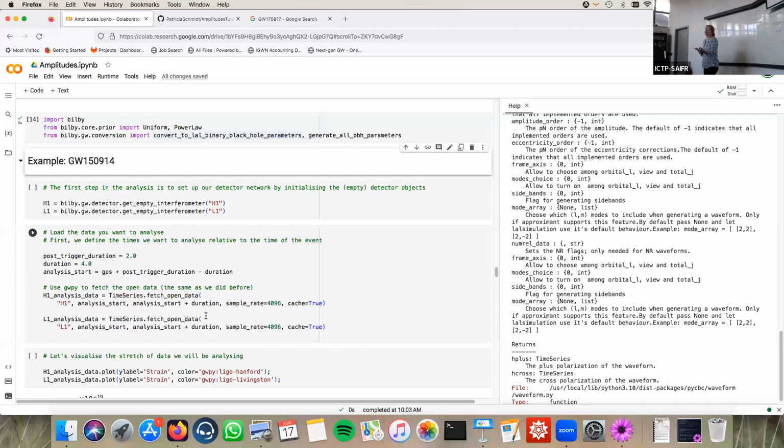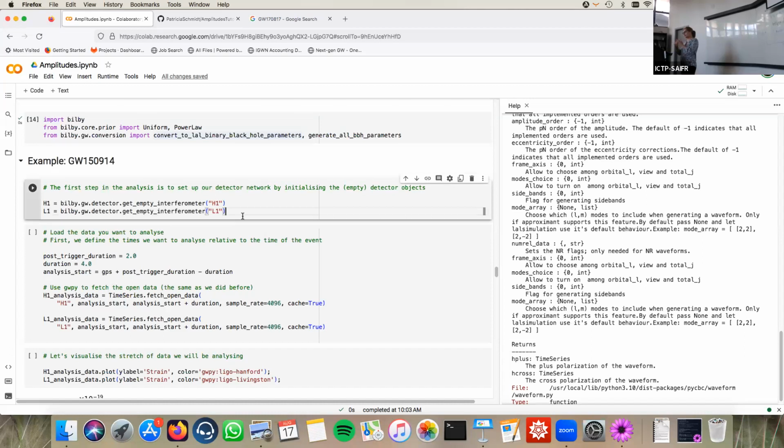But what we have to feed in is the data that we actually want to analyze, the power spectral density that goes with the data, because remember, the inner product was weighted by the noise. And then, of course, we have to choose what model we are going to use to compare against the data. So these are the three main ingredients that we have to do. This is more or less just building structural parts.